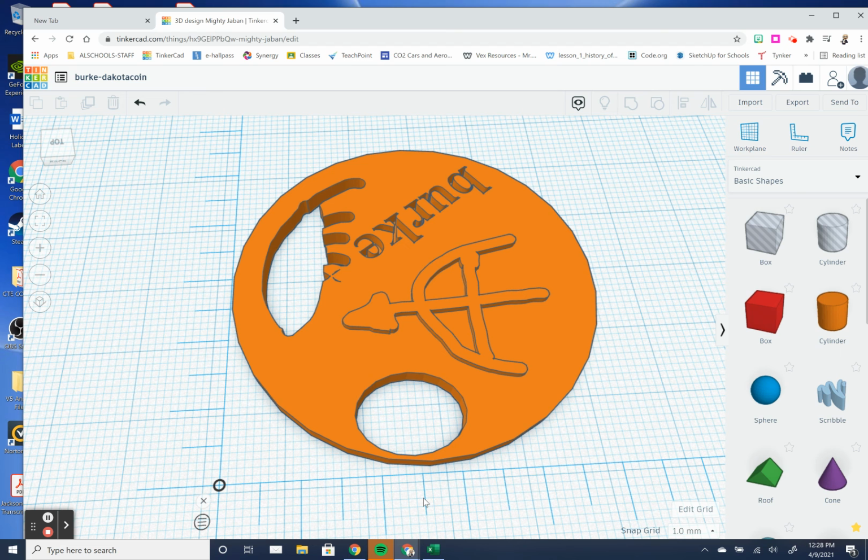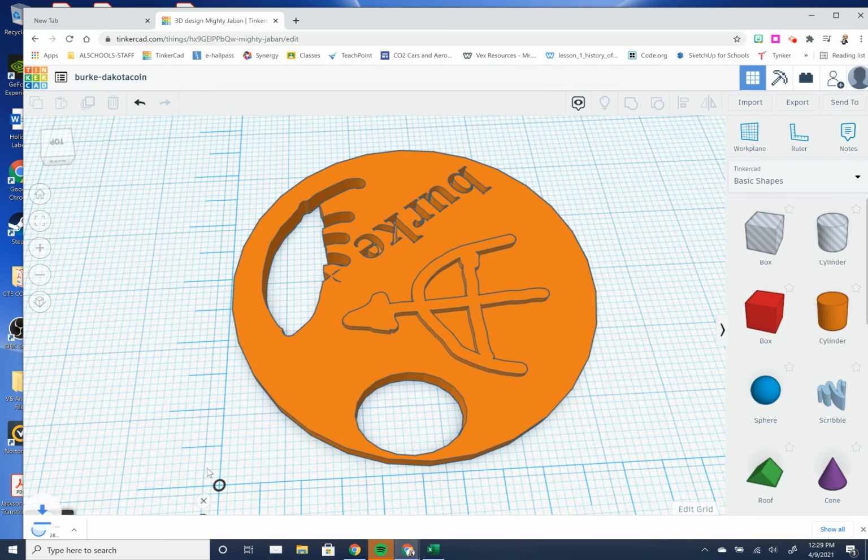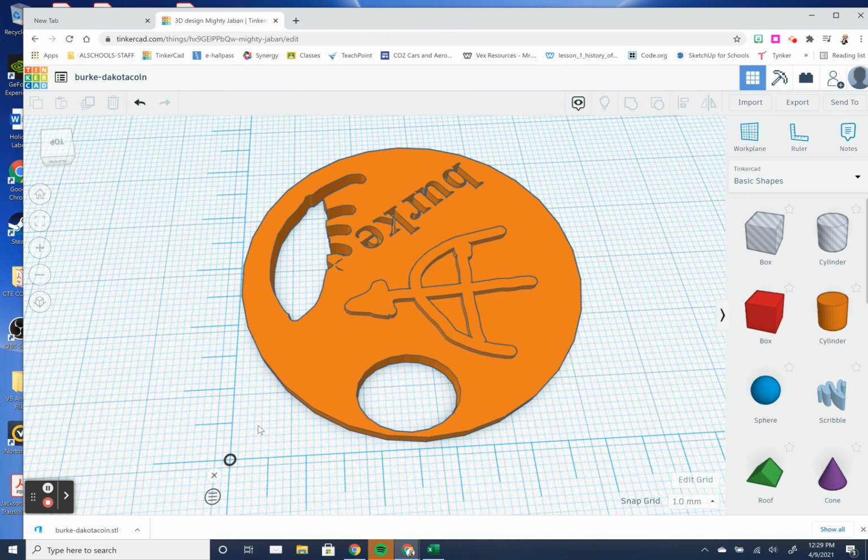When you're done with this, your teacher will show you how to export this and turn it in to Google Classroom. So I've got it named. I'm going to hit this export button up here to export it. And you want to export your coin as an STL, which is right here. When I click to export as an STL, it will download to your Chromebook. And then you're going to go to your Google Classroom and attach that file. If you have any questions, feel free to reach out to your teacher to get you going on this. Enjoy.